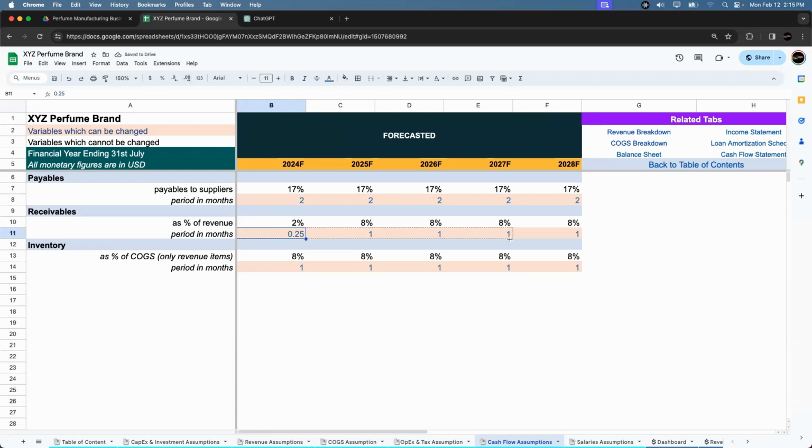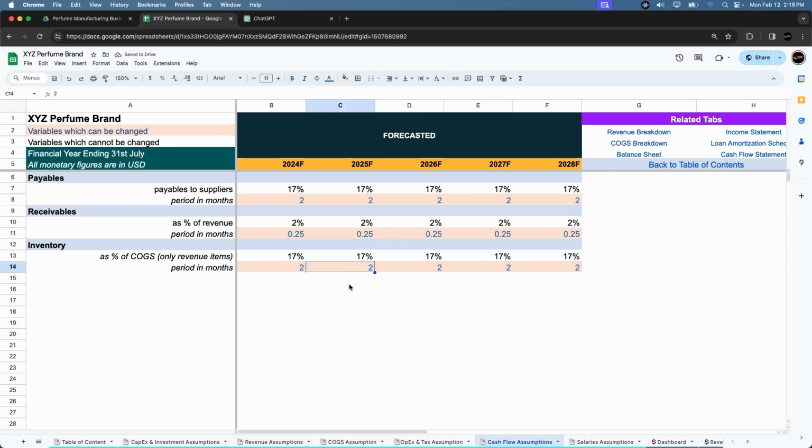So it's best if this is low, because if it takes less time for your customers to pay back to you, then you will have more cash. If it takes more time for your customers to pay back, then it's gonna reduce your cash. Same goes for inventory. If you need to keep more inventory, let's say instead of 1 month you have 2 months of inventory, then you need to keep more inventory in your stock.